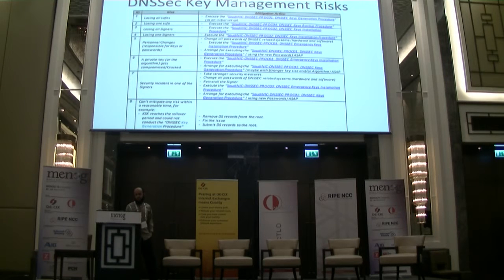The main thing about DNSSEC is key management risk. There are multiple risks that might face the registry in deploying DNSSEC — for example, what happens if a key gets compromised or the HSM gets lost. We defined a procedure for each risk and listed all possible risks after multiple brainstorming sessions, trainings, and meetings.